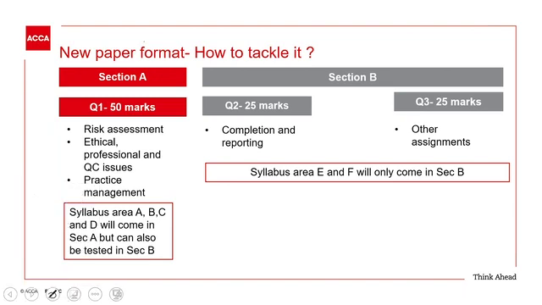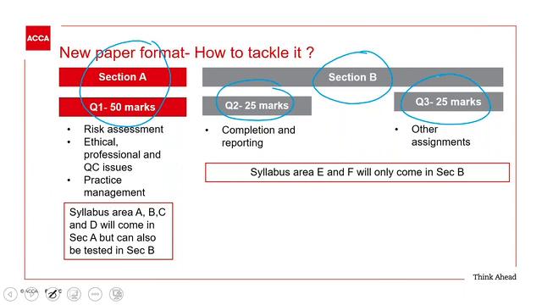Okay, let me emphasize it. As per the new format of the exam paper, section A contains one 50 marks question and section B contains two 25 marks questions. So in section B of the paper, you will see two 25 marks questions. The paper format has now become very organized. You have 3 hours and you have 3 questions. So technically, no one should complain of time management issues with the new format of the paper.